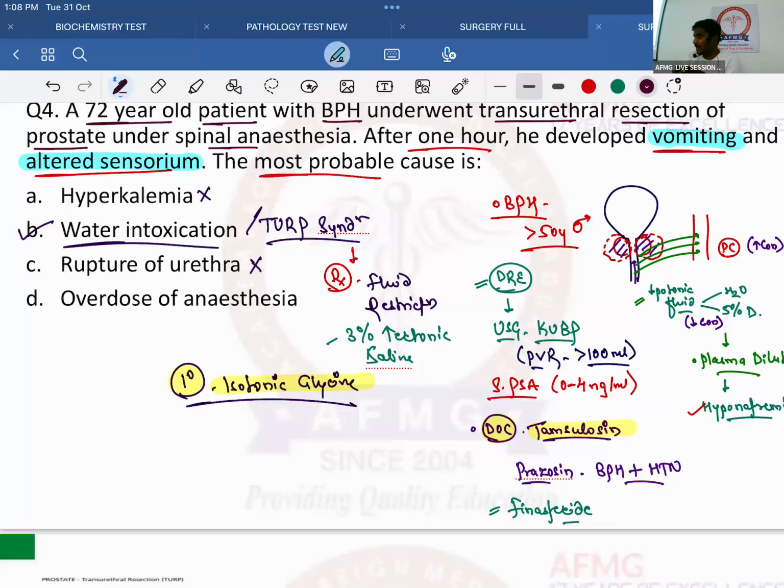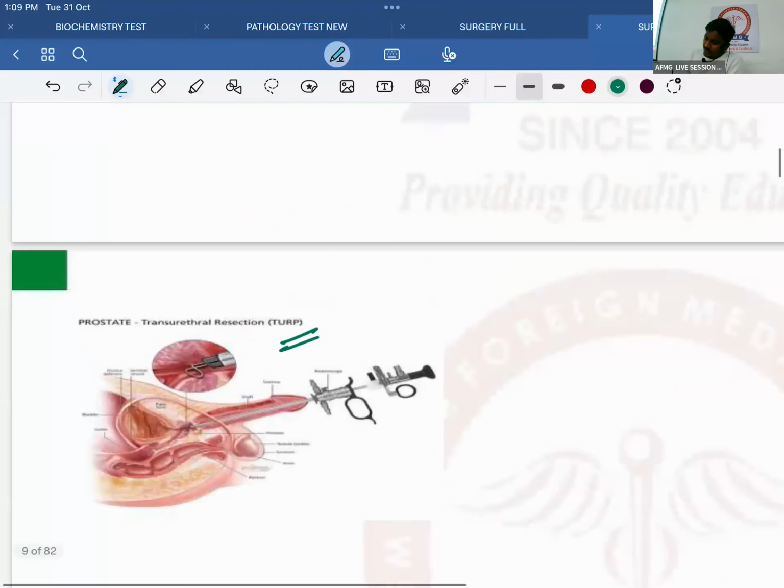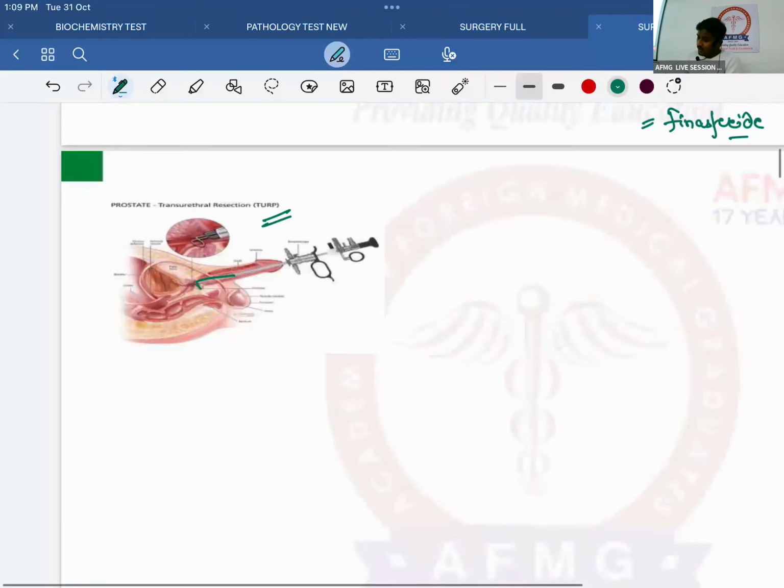जब भी यूरेथ्रा का रप्चर होता है, the urine can collect everywhere. Options जो दे तुम्हारी, scrotal sac, anterior abdominal wall, superficial perineal pouch, deep perineal pouch, what is your answer? Very good. यूरिन कलेक्शन सब जगह होगा except the deep perineal pouch. डीप पेरिनियल पाउच में कभी यूरिन कलेक्शन नहीं होता after rupture of urethra, that I have discussed already, ठीक है. No issues with this anybody, that has to be remembered, this is not even an overdose of anesthesia. This is what is the TURP बेटा, as you can see definitely a curette which is there. आजकल curette नहीं यूज करते, आजकल we use laser, ठीक है.